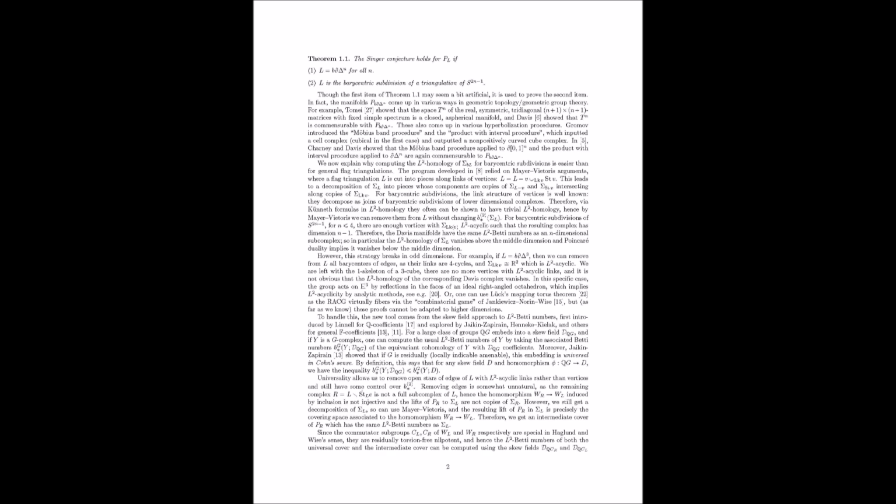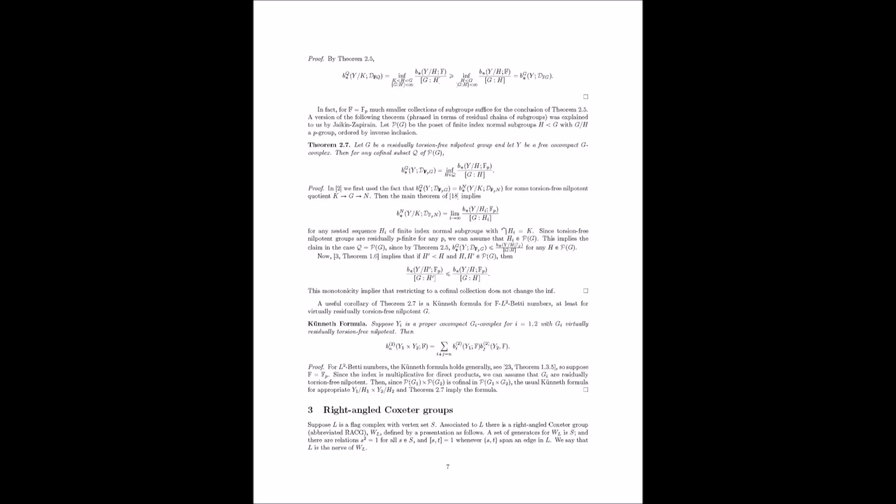Exactly. And then the paper introduces FL2 Betti numbers, which are like a broader version of the usual L2 Betti numbers. We're using coefficients from a field F instead of just real or complex numbers. So we're measuring the size of these homology groups with a different ruler. Good analogy. And the authors prove this really important lemma 2.4. It shows that if a Linnell skew field virtually exists, then the FL2 Betti numbers of a special kind of induced space are equal to the FL2 Betti numbers of the original space.